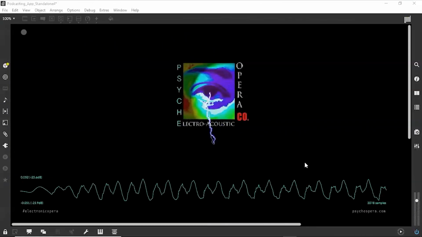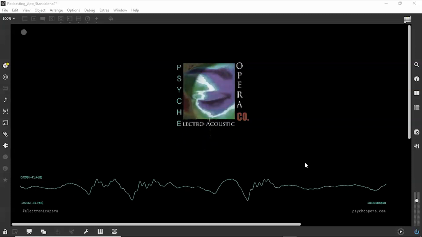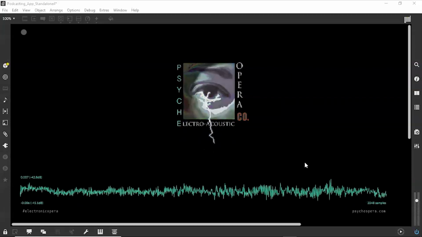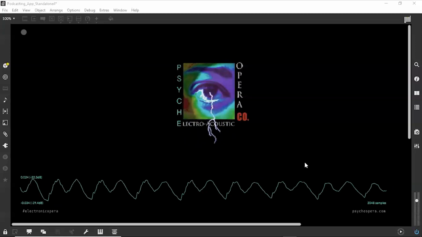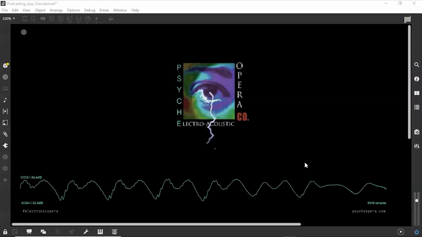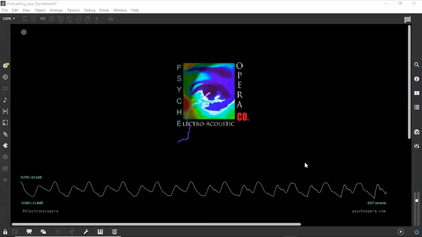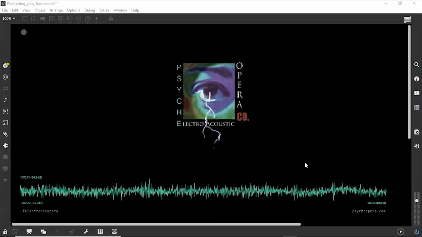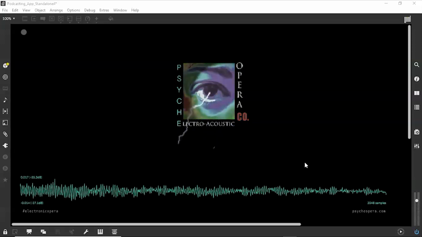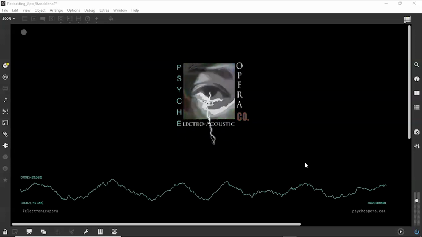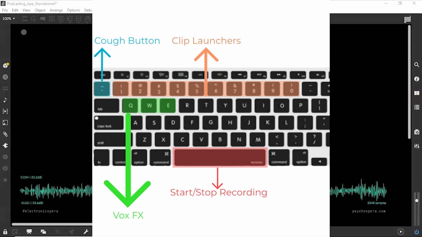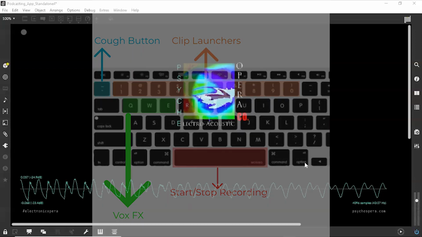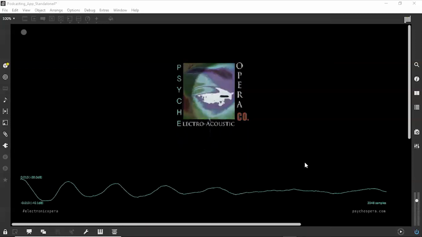We're going to start by building your sound file clip launcher. Now, I don't know how many sound files you're going to need for your podcast. For sure, you're going to need at least 2, your opening music and your bumper music. But we're going to create 10 so as to give you room for some sound effects and messages from sponsors. We're going to use the number keys on top of the letter keys on your keyboard as triggers for these sound clips.